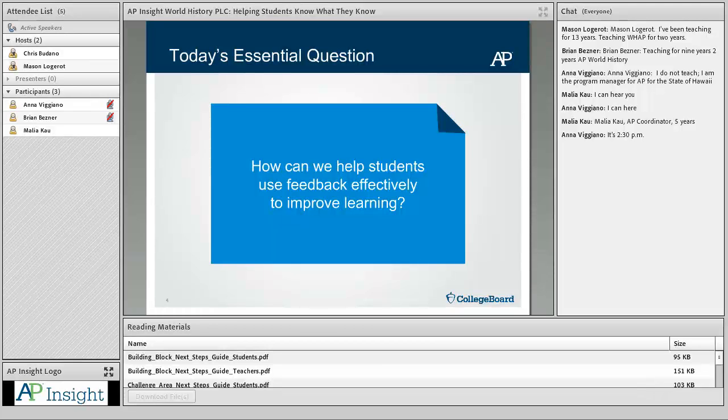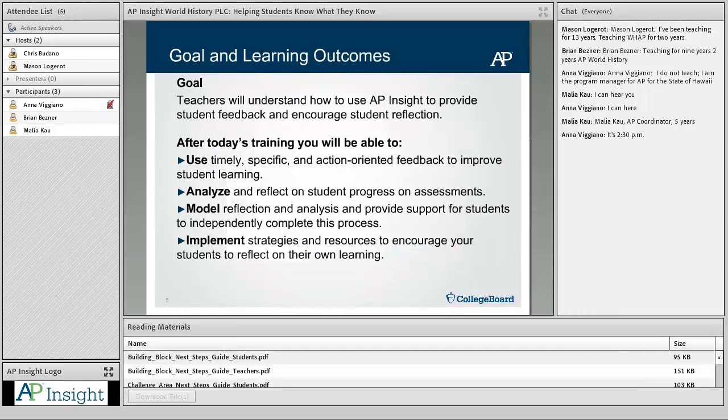But I know from my classroom, it's one of those things that seems to get put on the back burner because we're so busy trying to teach all the important events of history and all the skills that you need for the AP test that a lot of times self-reflection gets pushed back or never done at all. And so what I'm looking at today is how can we make that more of a focus in our classroom, and also how can we use Insight to do that?